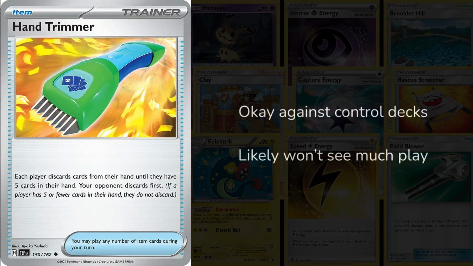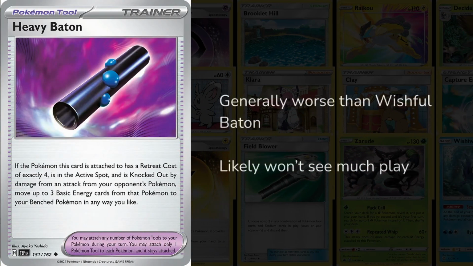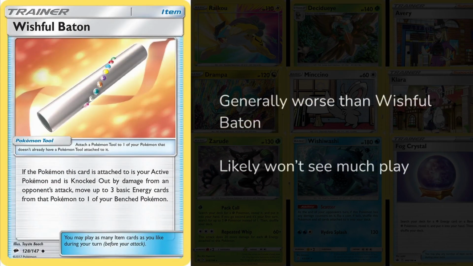Hand Trimmer is okay against control decks, but it likely won't see much play since most decks don't achieve a large hand size in GLC. Heavy Baton. This is generally a worse version of Wishful Baton, which is only played in a couple of decks. This card won't see much play.